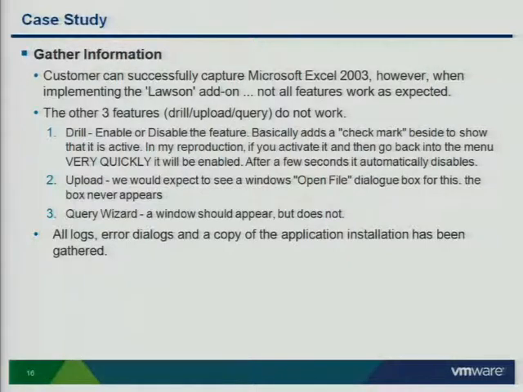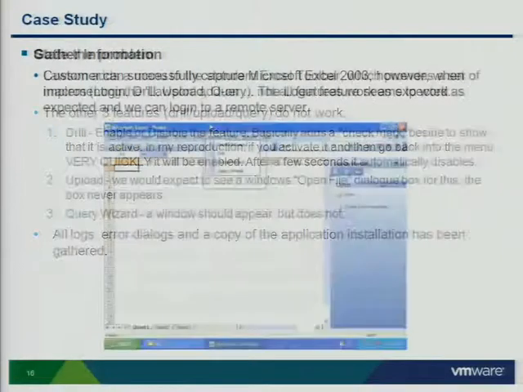Well, the problem is that out of the 3, we were getting some inconsistent results. Number 1, it put a little check mark by it if it was selected, but it wasn't consistent. Sometimes it was checked, sometimes it wasn't. The other button was supposed to open a dialog. It didn't, and the third one just flat out didn't do anything. And of course, I had gathered a bunch of error logs and stuff like that, just that the user had to start this whole process.